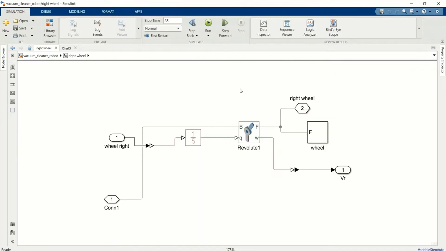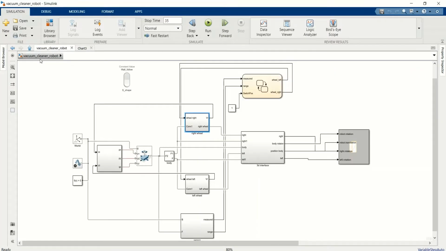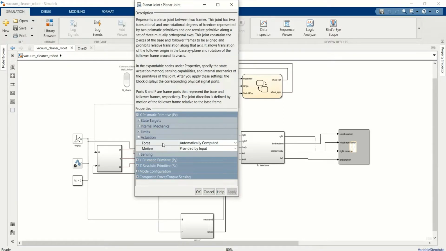The next block is planar joint, which has 1 rotational degree of freedom and 2 translational degrees of freedom. For this project, I needed the exact location of robot with respect to the world, and after the location calculator subsystem, which outputs were location of body with respect to x and y axis, and rotational value with respect to z axis.